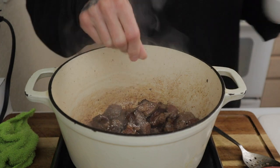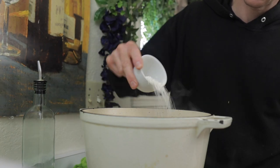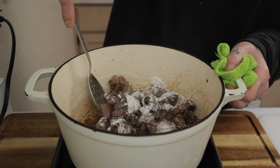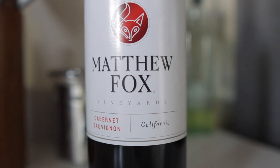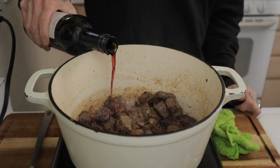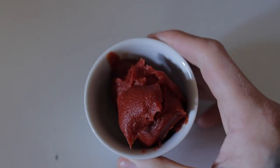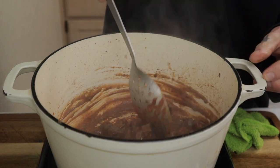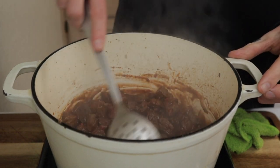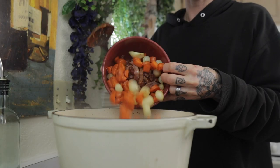Now we hit the meat with salt, pepper, and two tablespoons of all-purpose flour. Cook the rawness off that flour for two to three minutes, stirring the meat constantly with all that beautiful rendered-down fat from the bacon and the chuck. Traditionally in a beef bourguignon you'd use a Chianti or a Beaujolais — I like this cabernet sauvignon, my personal preference. Deglaze the pan with about a quarter cup of that red wine, scraping up all those beautiful brown bits from the bottom, while stirring in a quarter cup of tomato paste. Reduce that wine a little bit, melting in the tomato paste.